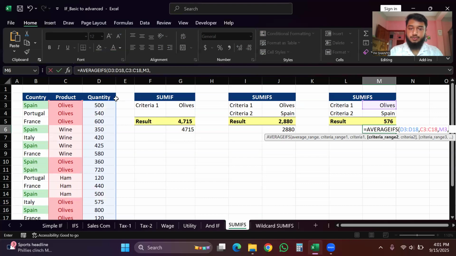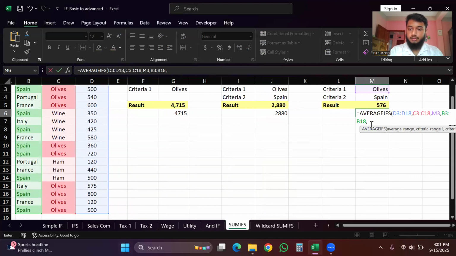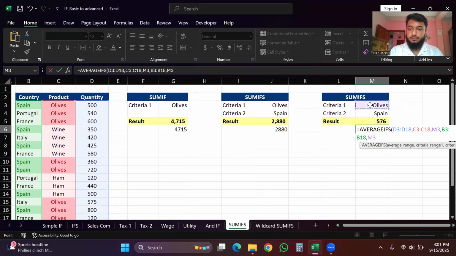Our criteria range 2. Here it is. Comma. And our criteria 2, that means this.